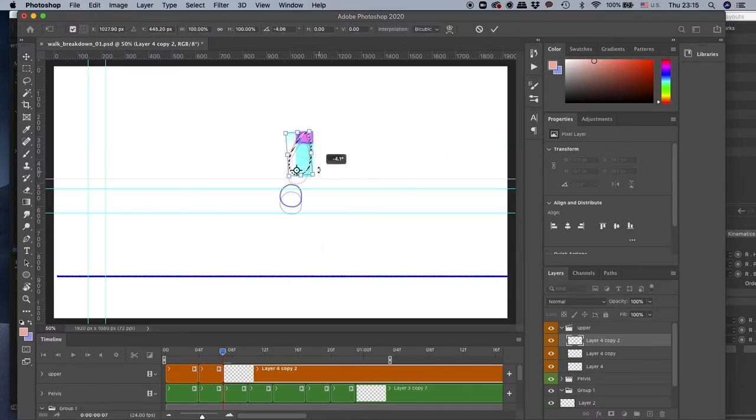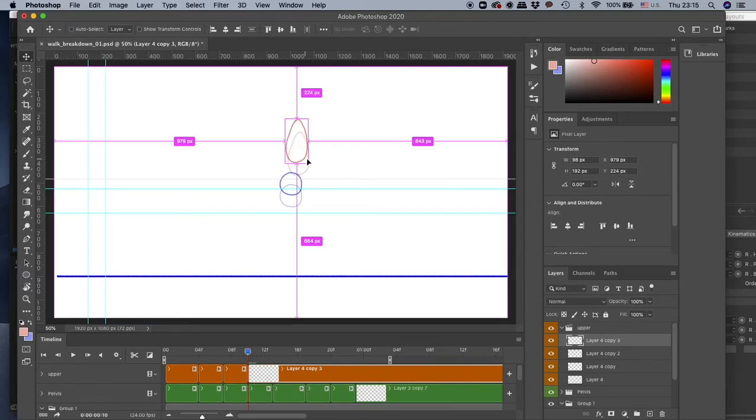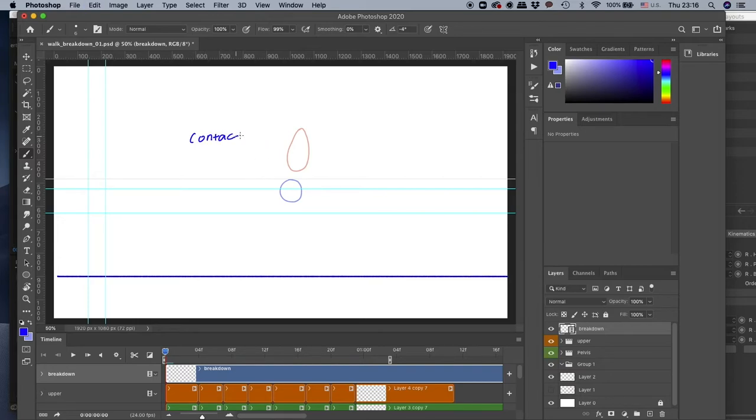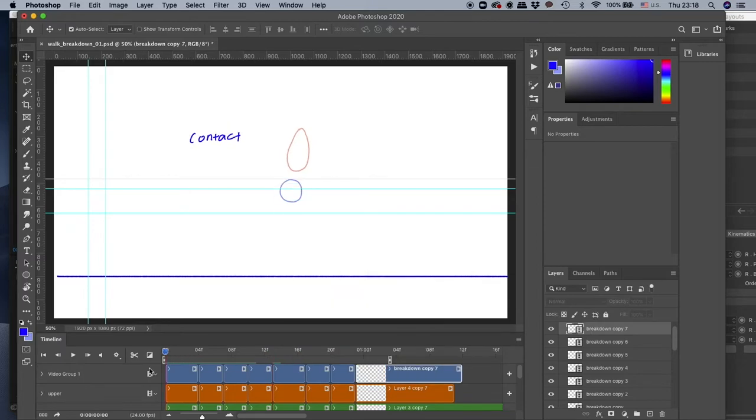Then you can see the selection, and with Command T you can lift it over. Do that process over and over again until you finish one cycle. To go a little faster, I just marked down the contact, down, passing position, up in the text layer, and you can see when I play it back how it looks with this movement.